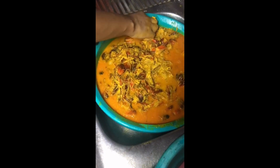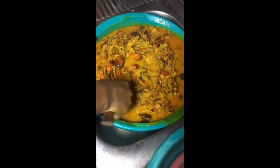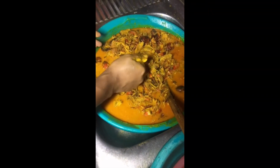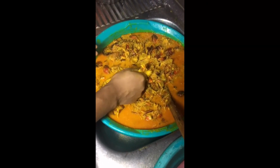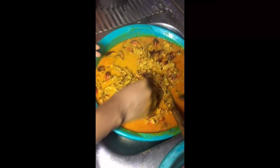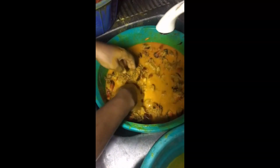So anyway, I decided to go back to my roots and do the right thing. The water was not so hot anymore. I think I mixed it with cold water. So I was mixing. I had to bring out some flesh from the kernels, because the food processor did not do everything. So yeah, I was just manually doing it.